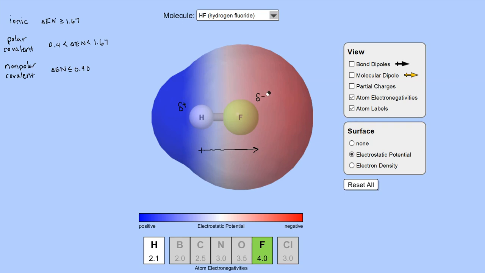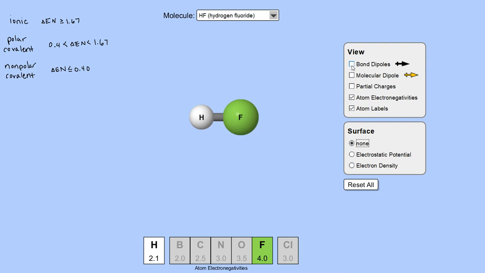But let me erase my drawing and show you that this program has a really nice depiction of that. So let's take this away. If we were going to show the bond dipole, that's the arrow that I drew, a dipole arrow, right? So the bond dipole can be drawn like that. And let's see how close my representation is to what this great program shows us. So look, it's an arrow with the plus sign over at the positive end, or the partially positive end, and the arrow pointing toward the partially negative end.